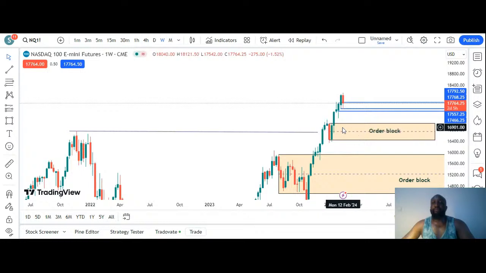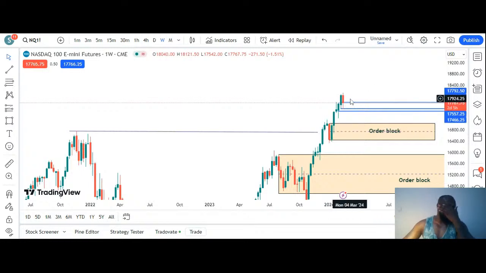Okay. So now if we get a case, let's say the price is going down, it gets to this level and the candle closes below the mean threshold, or it actually closes below the order block, automatically we get rid of our buying bias. Because now the market is saying, okay, I'm seeing that order block, but I'm not respecting it.